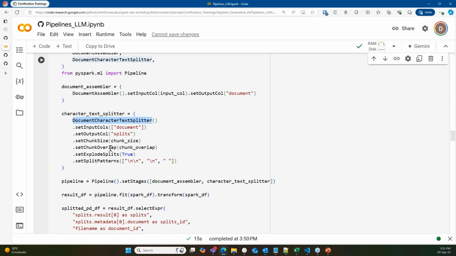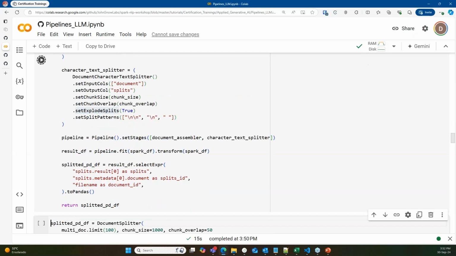So we use the document character text splitter. We will split in a chunk size of 100, and then we overlap by 10, and then we explode the split so that one row in our data frame will be one chunk.